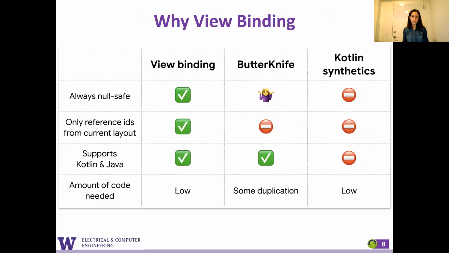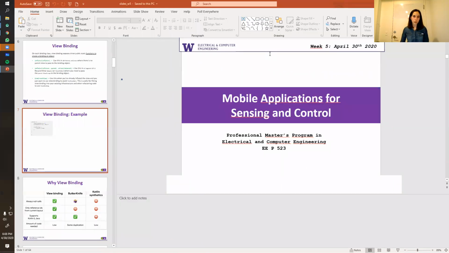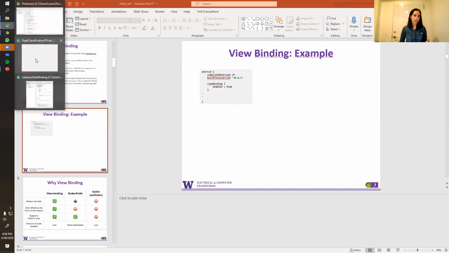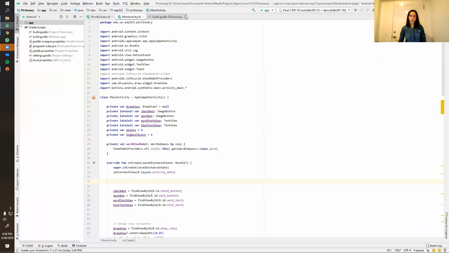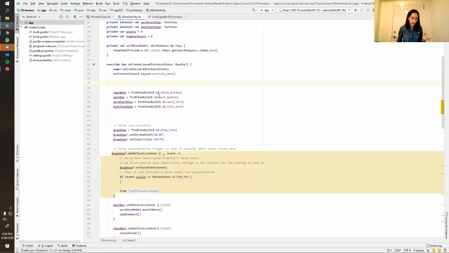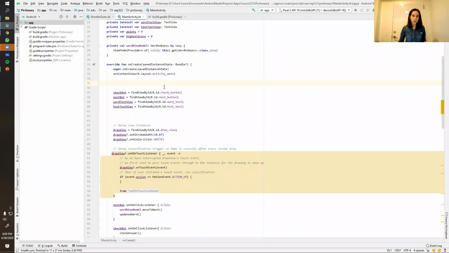Well, I will do that, and then I will go back, but we can do that quickly. So if you remember, we have this Pictionary app with the draw view, and I think it was basically drawing something on the screen and did nothing, just maybe changing some buttons or text views.